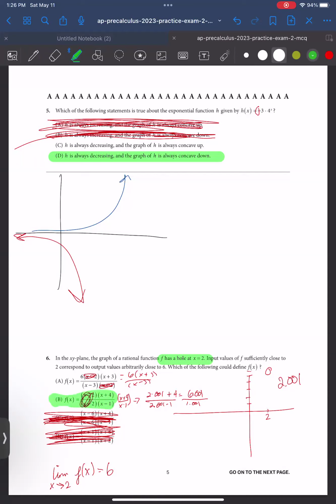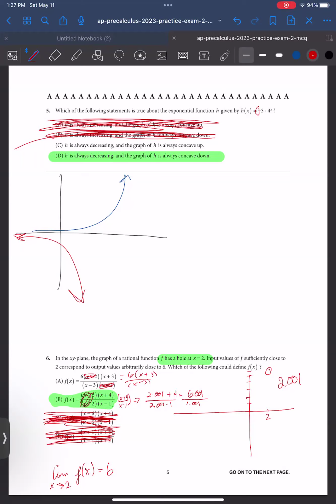Also, for letter A, does it matter that there's a 6 in the beginning? What does that mean? Did they put that 6 there just to confuse us? Yeah, I think that's there so that when you read the problem, because arbitrarily close to 6 is a very odd sounding phrase, you're like, oh, there's a 6. The question mentions 6, it's got to be that.